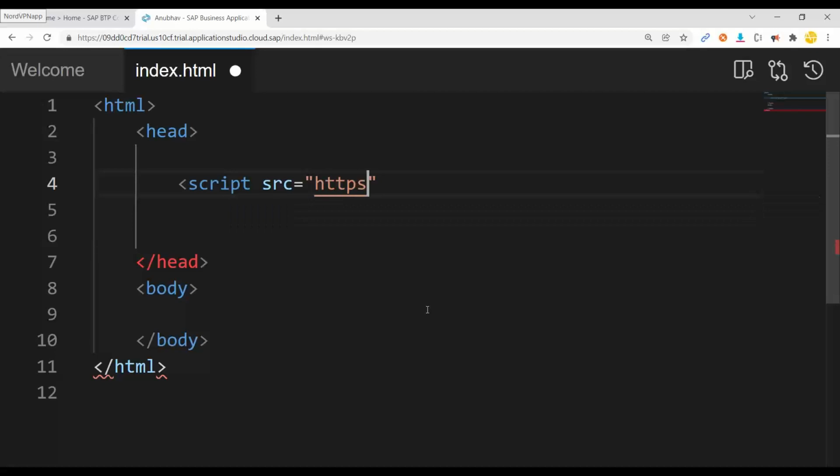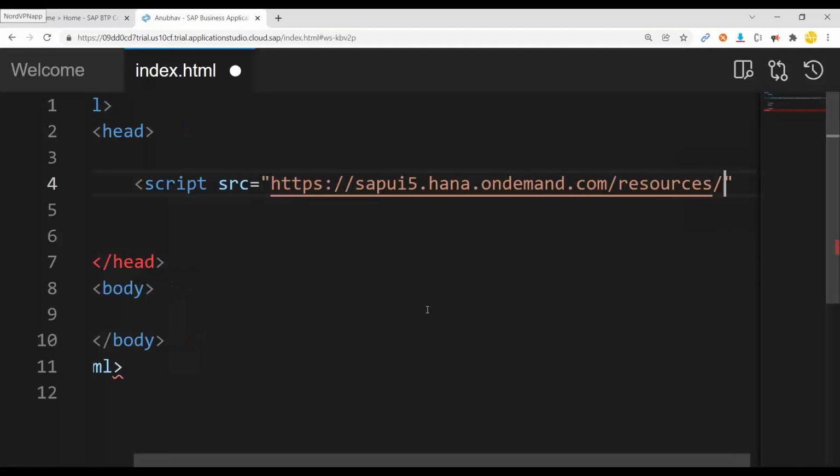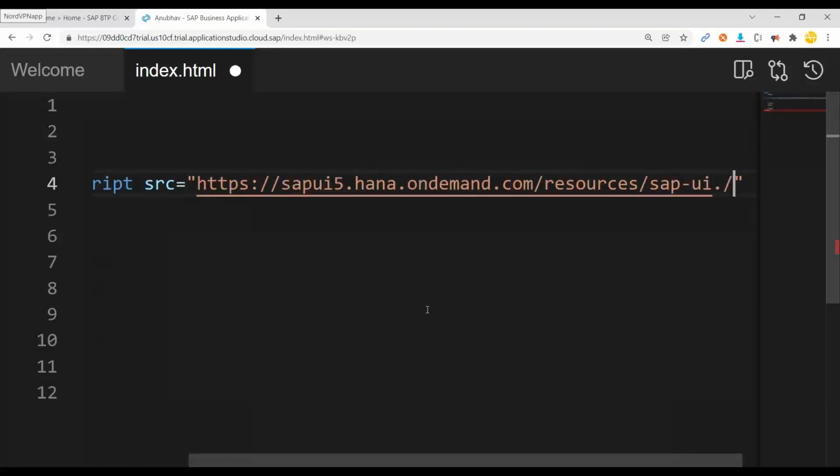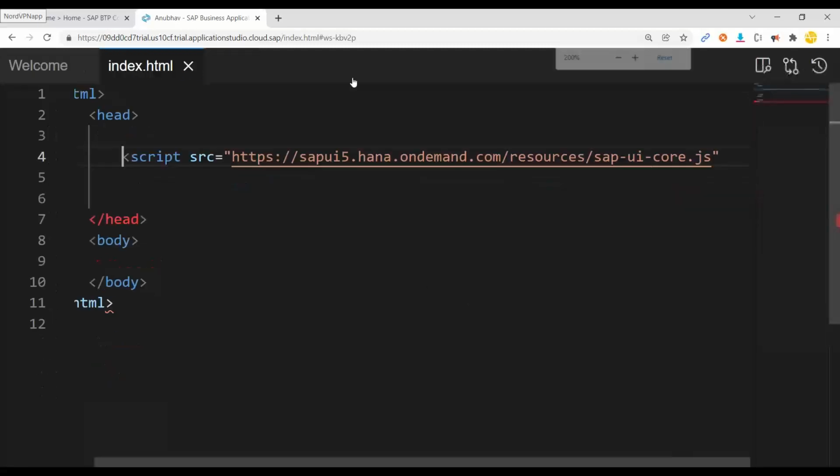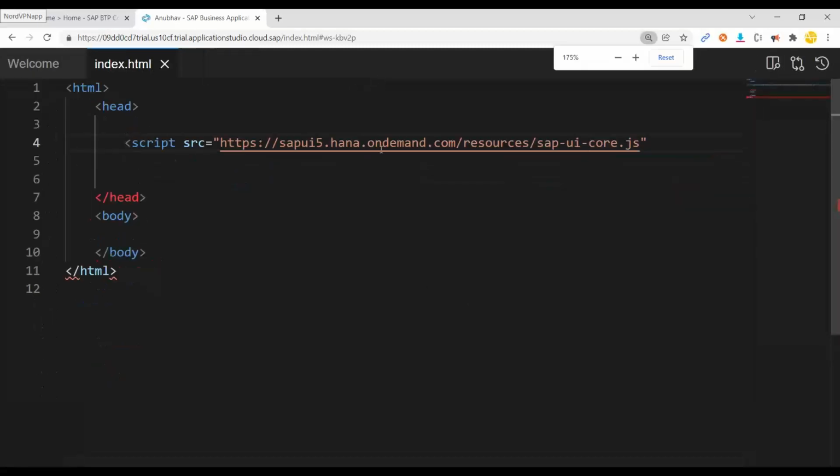It is available on sapui5.hana.ondemand.com, resources, sap-ui-core.js. So this is the starting point to load the framework provided by SAP.